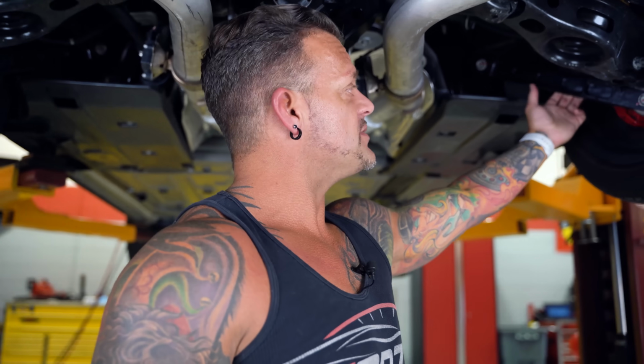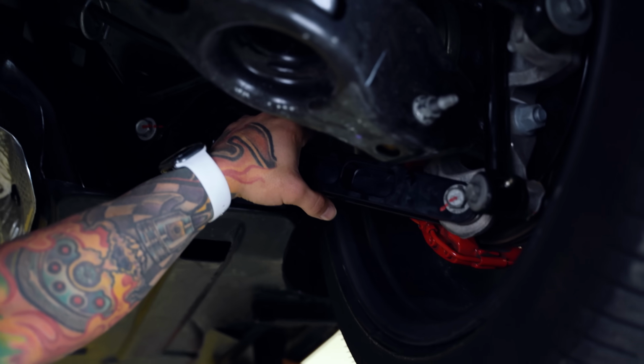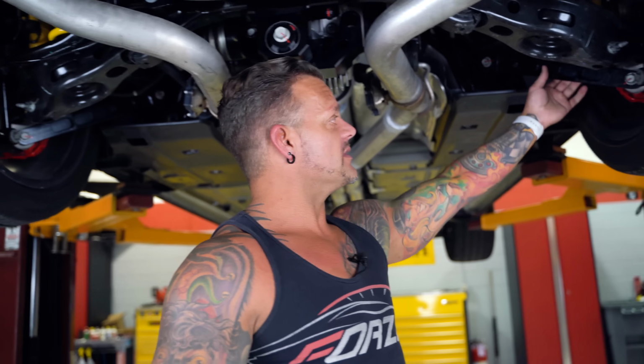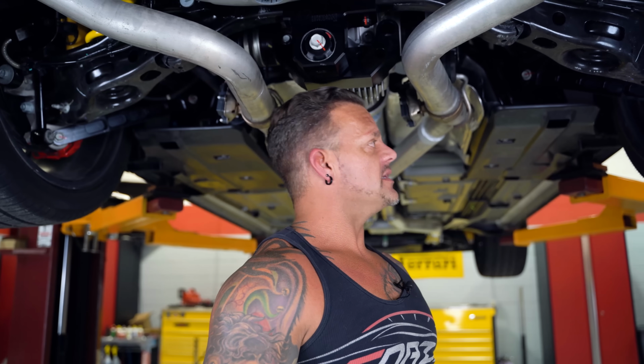And there's a few different options out there. These arms are called AAD arms, and that stands for All Angles Design. These are hands down the best control arms that you can get for the Hellcat platform. You can look at these things and they are phenomenal. There's 2 upper arms, there's a lower arm. He makes tow bars that are getting ready to come out in a couple weeks. The quality is just through the roof, okay? It's the strongest arm you can get.